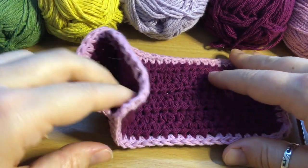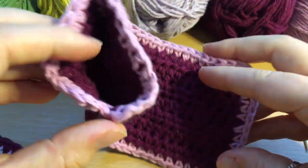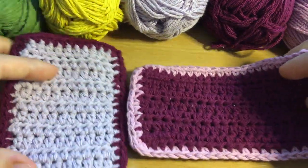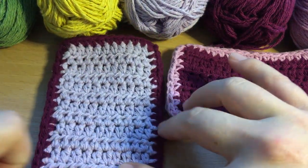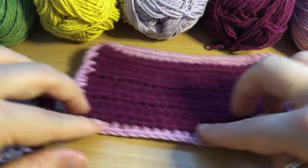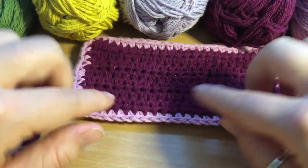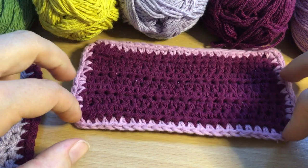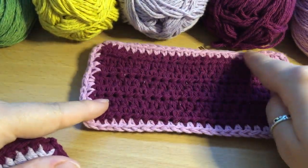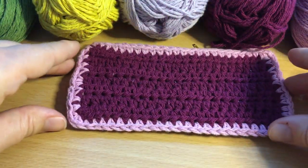It's a really similar concept - two panels crocheted together, two panels of half double crochet, single crochet together around the edge to give a little glasses case. The main difference from the phone sock is that instead of doing short and many rows, we're going to do long and fewer rows. This is actually easier in some ways because crocheting down the longer edge is easier than going down the side of rows like we did with the phone sock, which is a bit trickier. So it does end up looking a little bit neater.